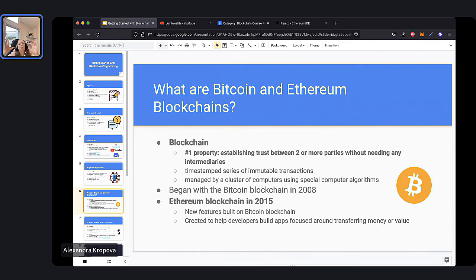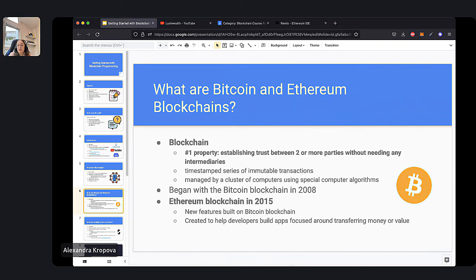So that is a broad picture of blockchains. Now, each blockchain, like Bitcoin, Ethereum, they may have large differences or just minor differences, but in general, they will all have those shared features where you have the number one property of establishing that trust without the intermediaries.